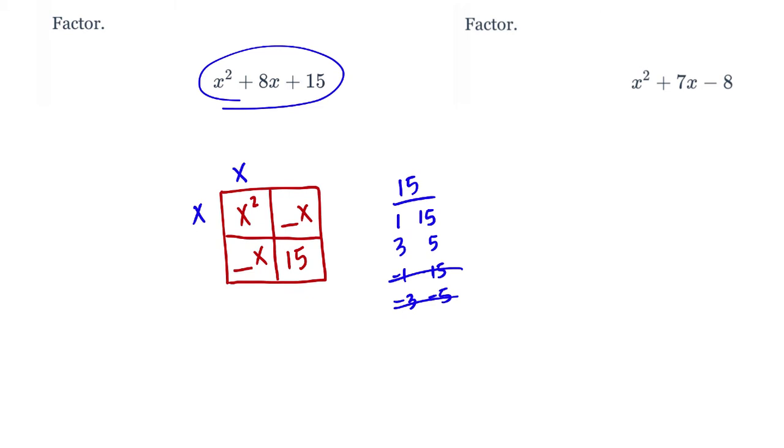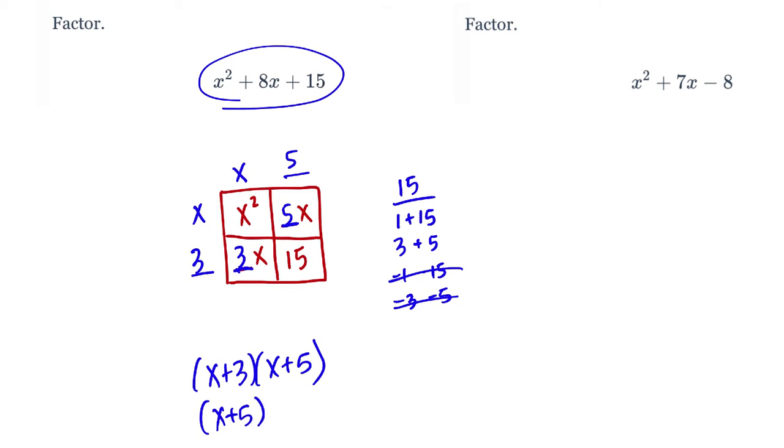Since there's no negatives in here, I don't really need to worry about the negatives. But I need numbers to go here that will end up multiplying times these x's, and those are what have to combine to give me 8. So I need to pick the ones that combine to give me 8, and that would be 3 and 5. So my result here would be x plus 3 and x plus 5. Or you could write it the other way around. It means the same thing. So either of those solutions will be good.